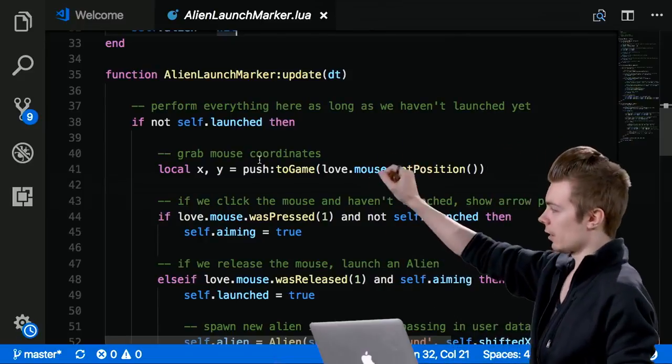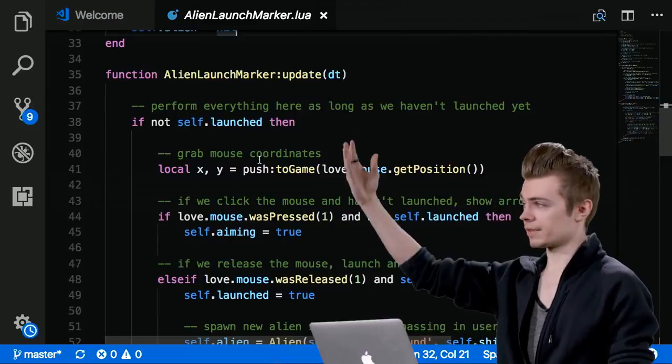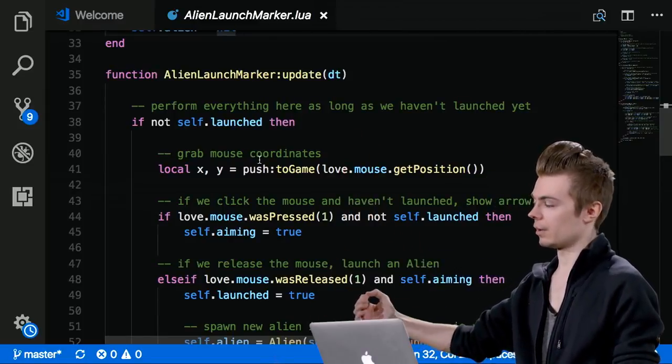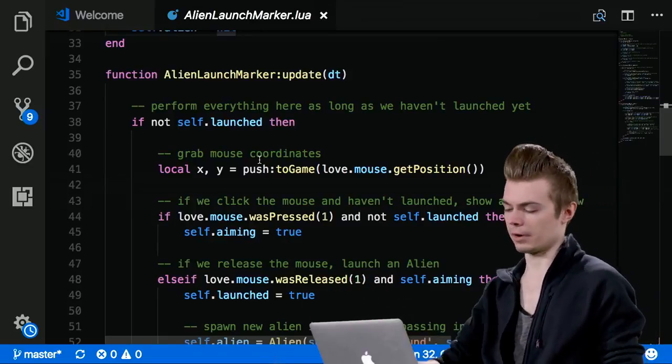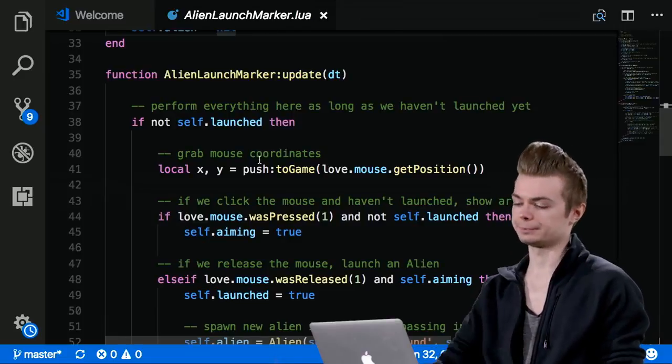When we drag our alien and then we release it, we want to apply an impulse in the opposite direction of where we're dragging based on a certain amount. I scaled it by 10, but you can have it be arbitrary. And then the trajectory sort of models where it's going.